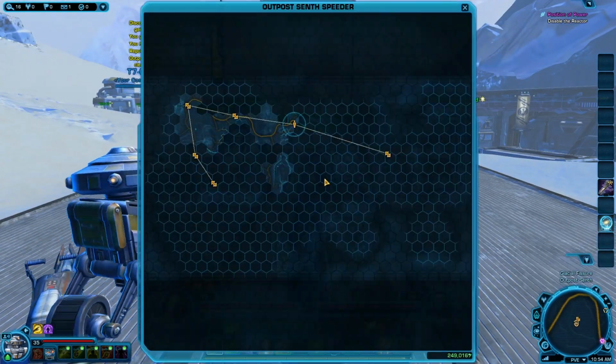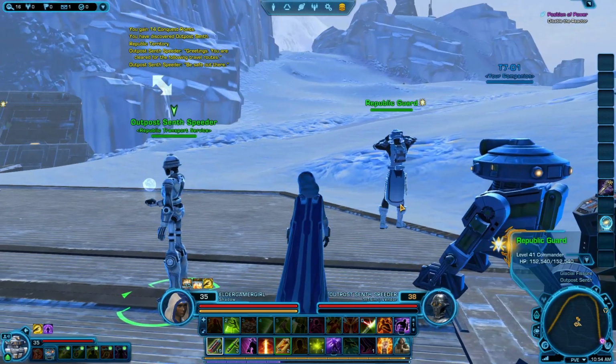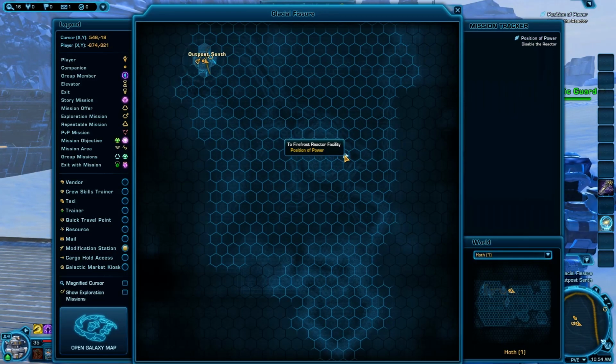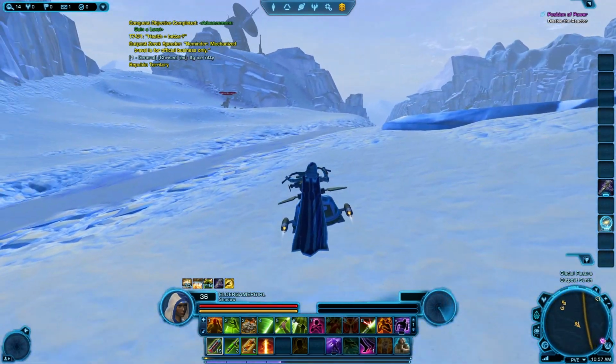Greetings. You are cleared for the following travel routes. Outpost Synth. Be safe out there.